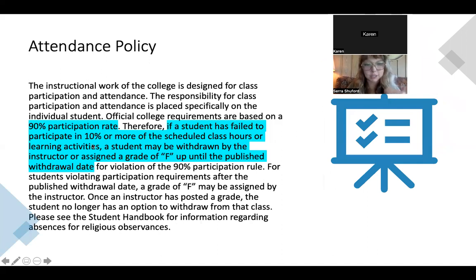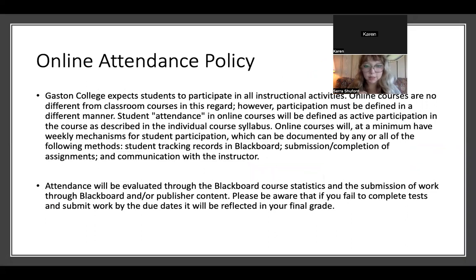Here's our attendance policy. Again, this is just sort of a breakdown. I'm not going to go through this whole thing. The important thing for you to know in this online course, as far as how you participate, how you get attendance, I take attendance weekly to just know when you are submitting assignments, and that's more for me than it is for you. However, if you do go longer than 21 days, which is nearly the amount of time that we have in this whole course, without participating to some extent, like turning in an assignment or emailing me, any type of one-on-one contact with me and the class or the class and yourself, then if it goes beyond 21 days, you will be withdrawn from the course.